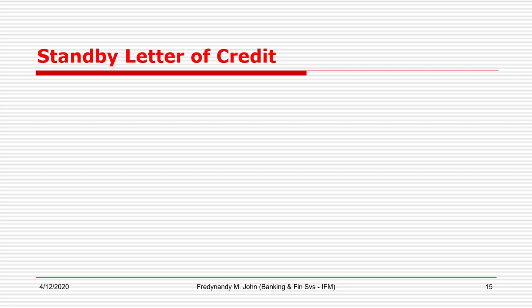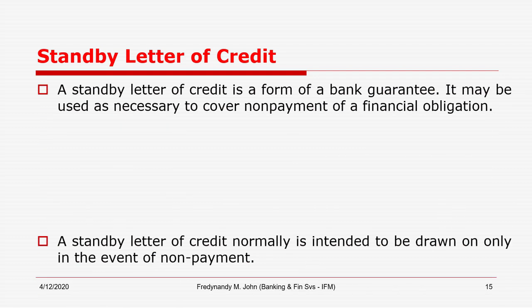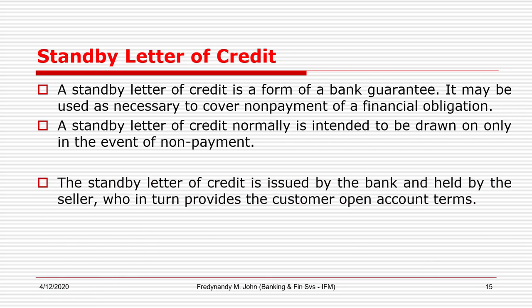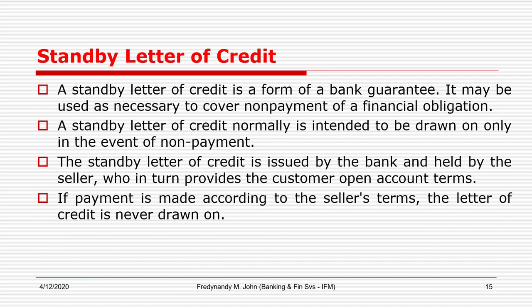Another type is the standby letter of credit. Now, the standby letter of credit is there to guarantee payments in case of non-payment under the open account. So probably before we discuss even further, let me talk you through quickly about the open account. The open account method of payment requires the exporter to send goods and afterwards all documents to the importer before he could get paid. Now, if the exporter needs this type of arrangement to be secured, he can request the buyer to apply for a standby letter of credit.